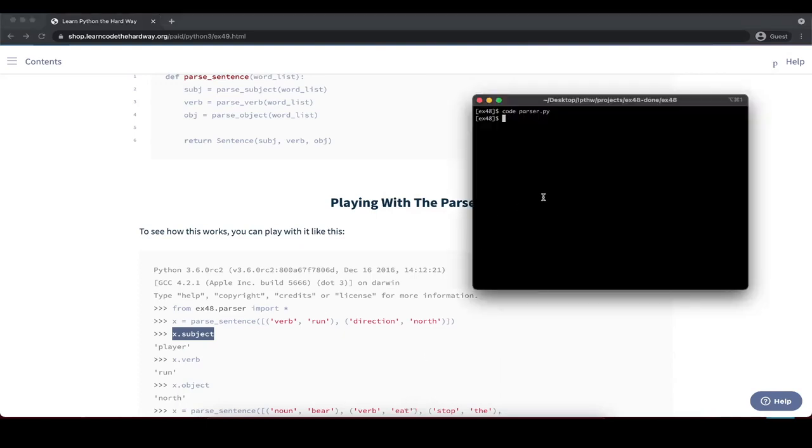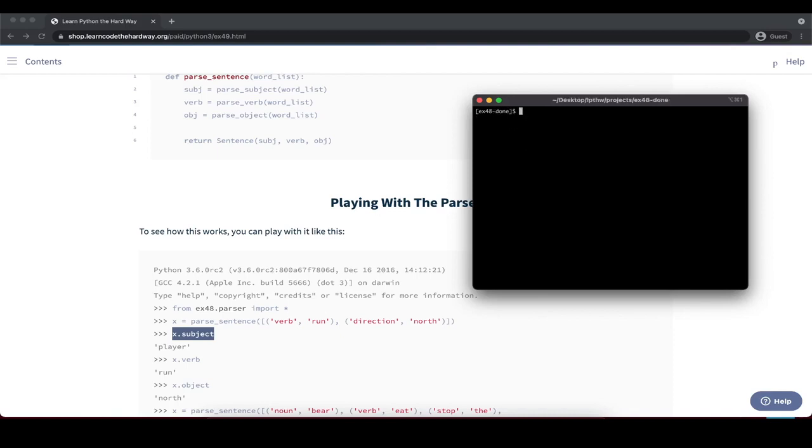And now if we just double check that, we can hop over to our Python interpreter. We of course need to import from our parser. Let me see if I'm in the right folder. I think I'm not.